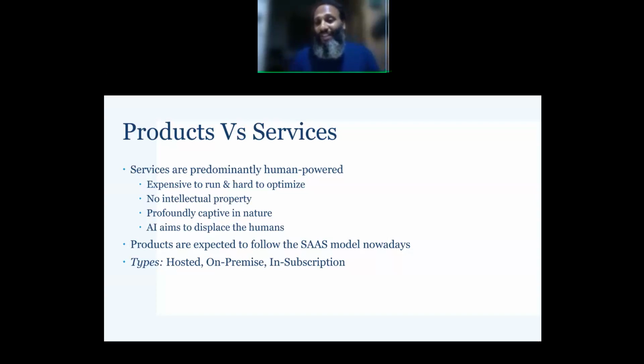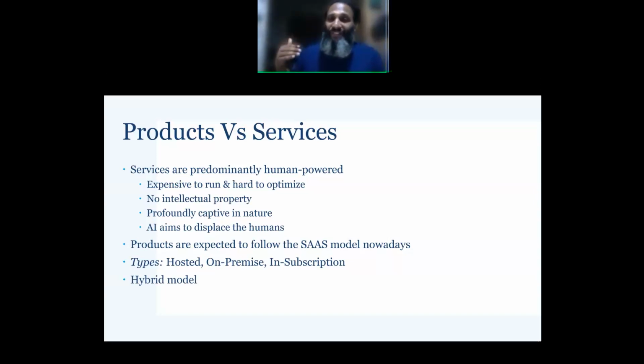So all three follow the SaaS model, but the point of offer changes. In hosted, you keep the APIs with you and you offer the services from your location. On premise, you go to the hospital and deploy it within the hospital, so everything happens within the hospital itself. In the third one, the data goes to the cloud into the hospital's private subscription. Consider that as their extended data center, and you are deploying your solution inside the cloud subscription. That is the third style. So on-premise and in-subscription are almost the same. The only good thing is, if it is in-subscription, you can do everything remotely, but on-premise might call you to go there physically to provide support, right? That's the only difference. Each of them has its own advantages and disadvantages.